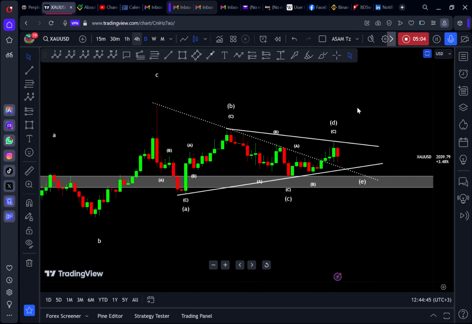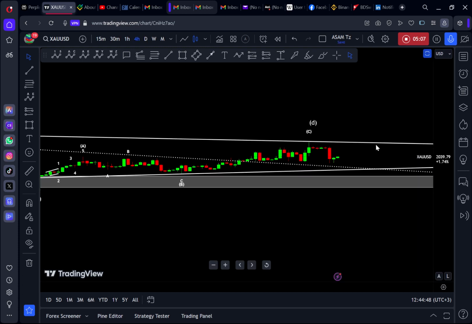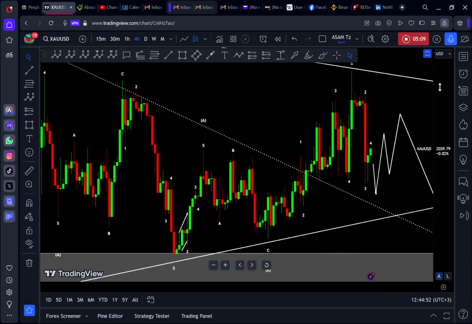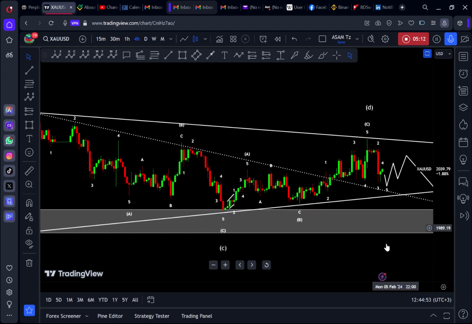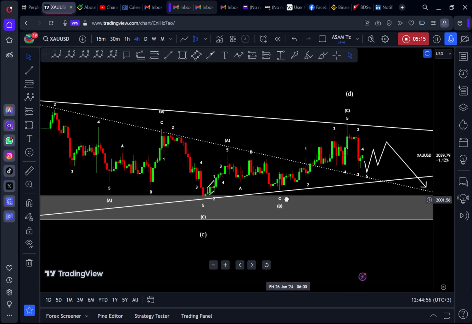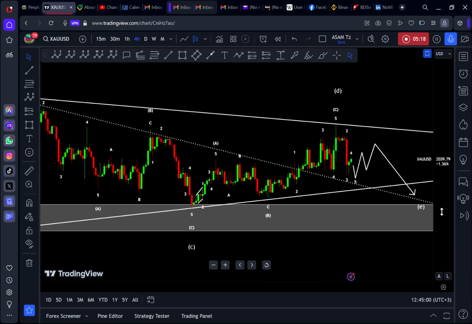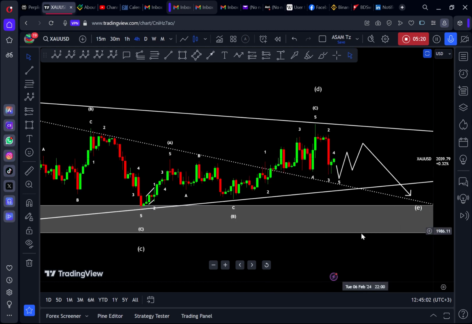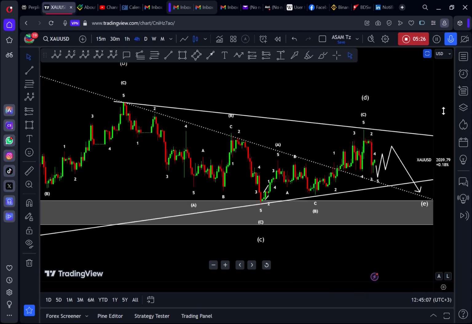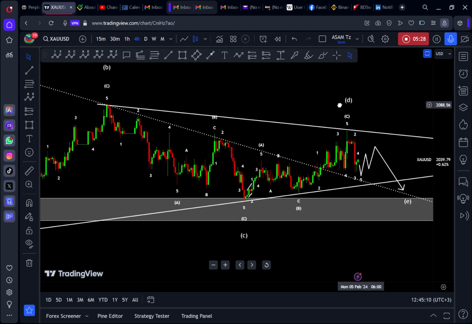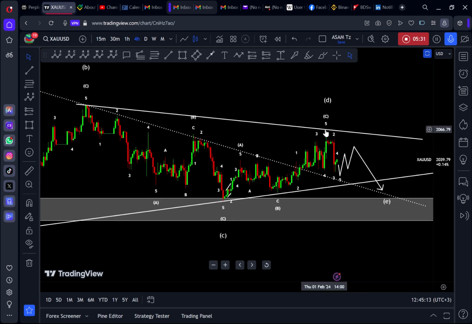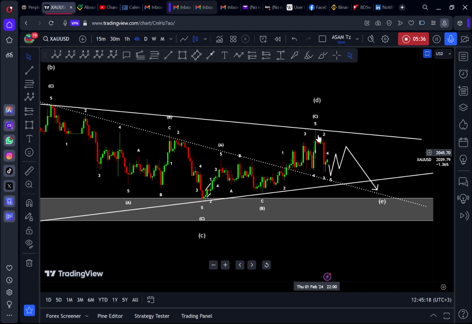Then quickly we can see what the important things are in the 4 hour. Now in the 4 hour time frame, in most cases, this is my last time frame for the analysis. But for the purpose of this, I can also go to the 1 hour time frame, at least to see those minor movements that are expected now. So basically, in the 4 hour time frame, we see wave D was completed there, and our price started moving down with a very powerful move.